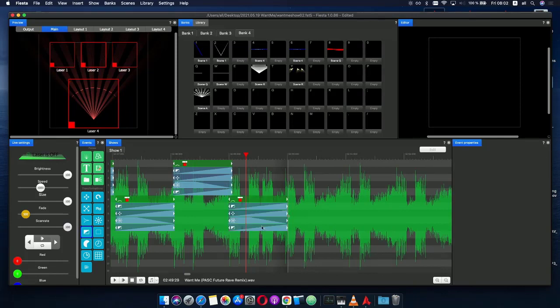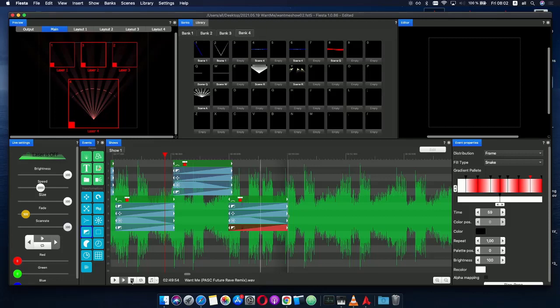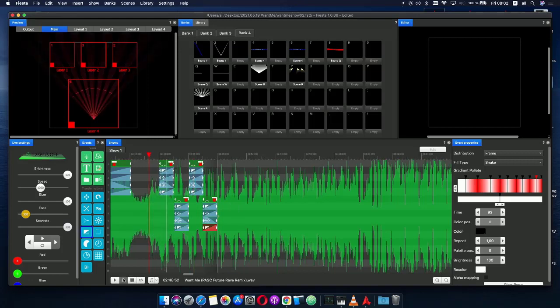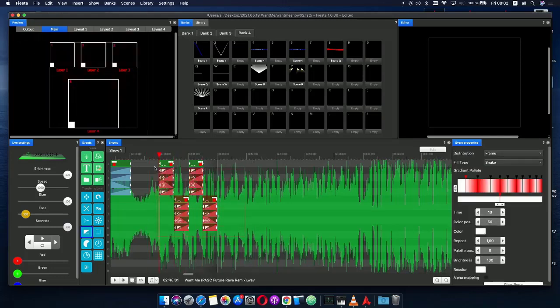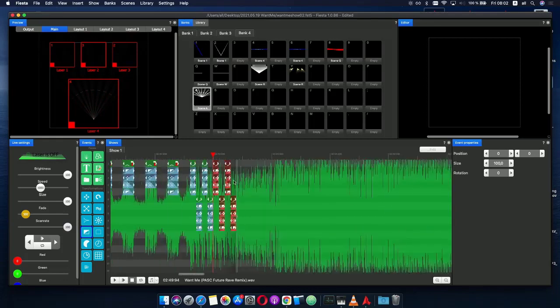I think if the music is the same in some sequence, you should use the same effect. Quite often people tell me that I'm not using so many effects or so many kinds of scenes. But I think if the music is the same in some sequence, you should use the same effect or same graphics. Many people want to use all kinds of different graphics in their laser shows, and I think it's a little bit messy after. I'm not saying it's bad, it just doesn't feel right for me. Okay, the next sequence is the same, so we can just copy paste all 4.